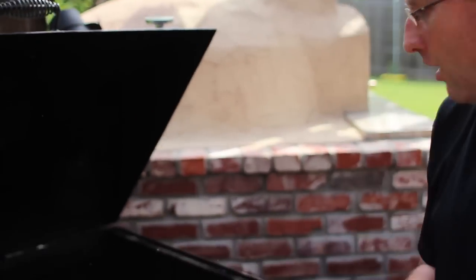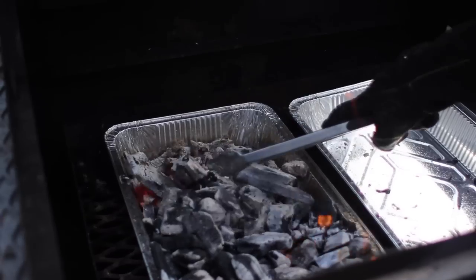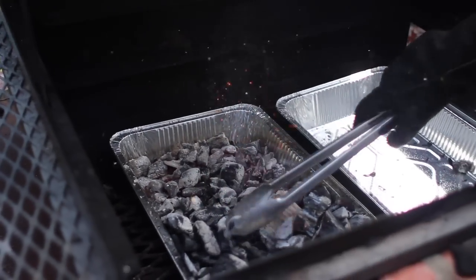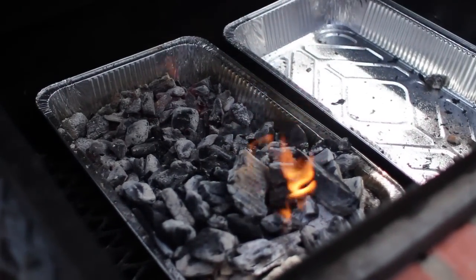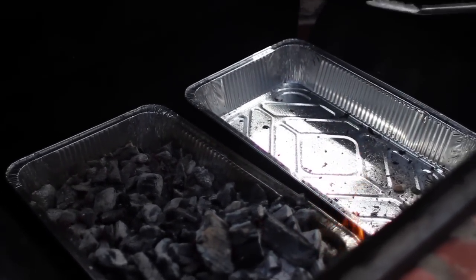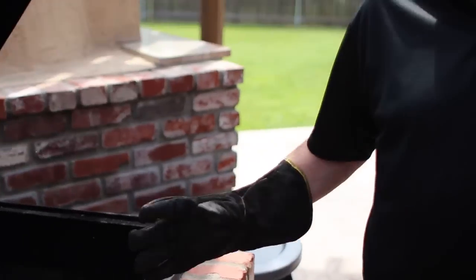Let things calm down a little bit, and then you can always move it back. So we're going to show you how to get that done. We've got our charcoal — you can see mostly white ash all over. Right now in this pan it's all pretty even. What we're going to do is take some of this and move it so that one half of the pan is that searing, screaming hot part of the grill. Back here, not quite as much heat. And over here, we're going to have nothing — this is our safety zone. We'll put our grill on top of this, preheat for about 10 to 15 minutes, and then we'll be ready to start grilling.